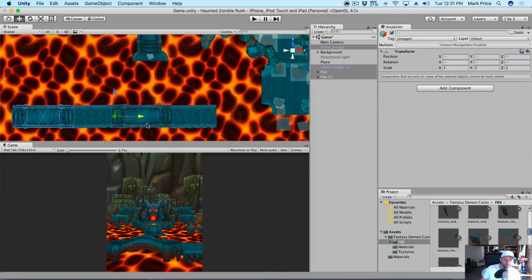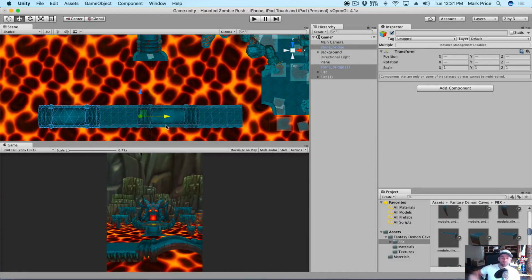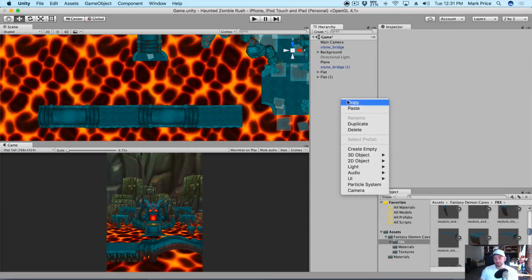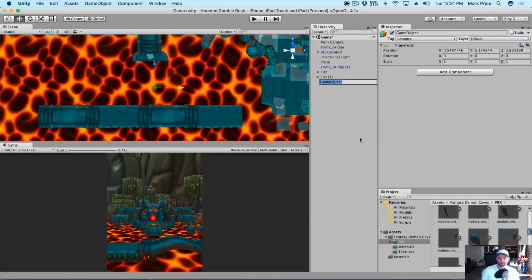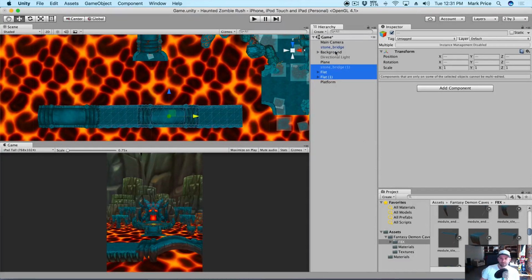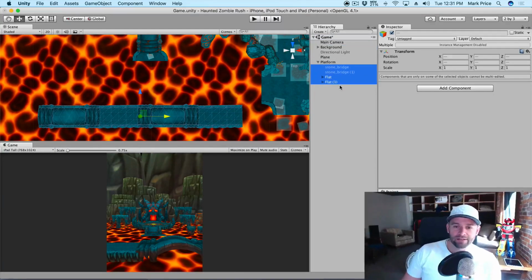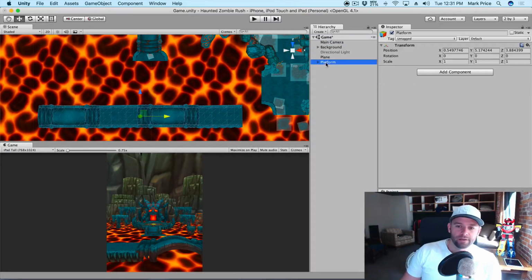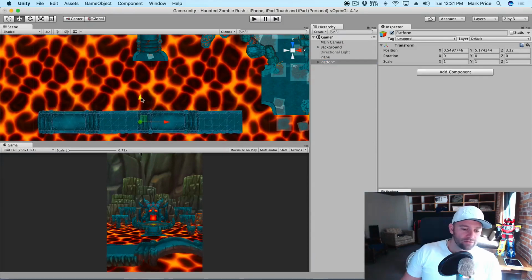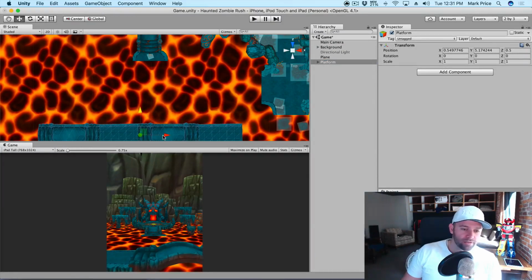I think we have a piece here that can be duplicated. So like if we're recreating these objects or they're moving from one side of the screen to the other, the bridge of course is going to connect to the other end of the other object, and it looks kind of good. I actually really like it. So what I'm going to do now is create a new empty object, and we're just going to call this a platform. This is the object that will be duplicated over and over again. So select flat, flat, stone bridge, and drag them into the platform. All right. And then I'm going to bring this closer to the camera again, like so.